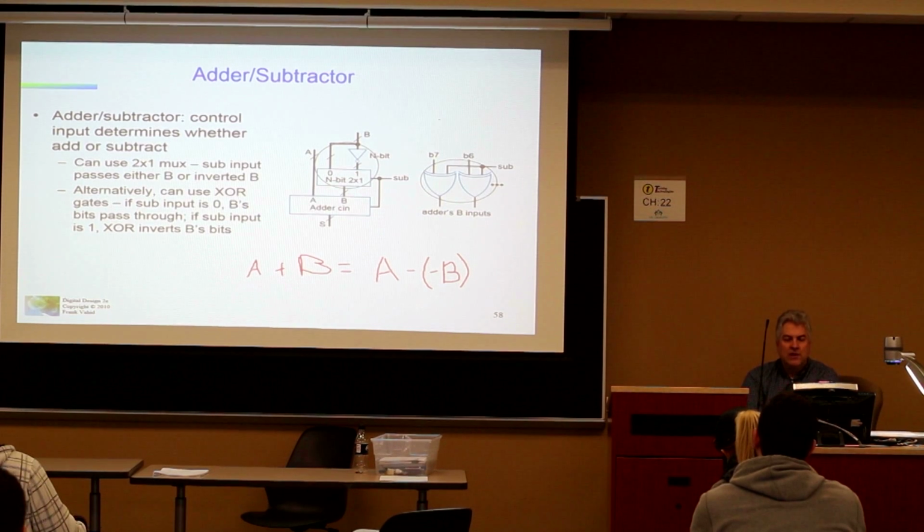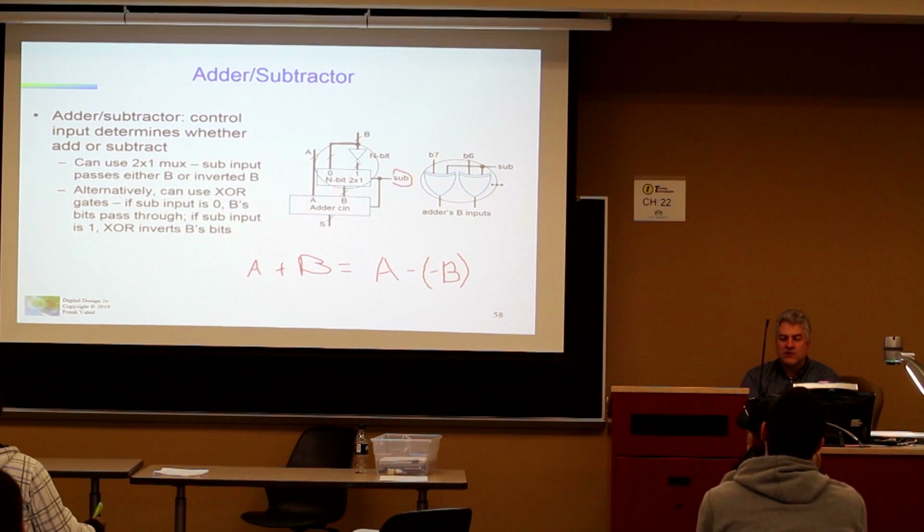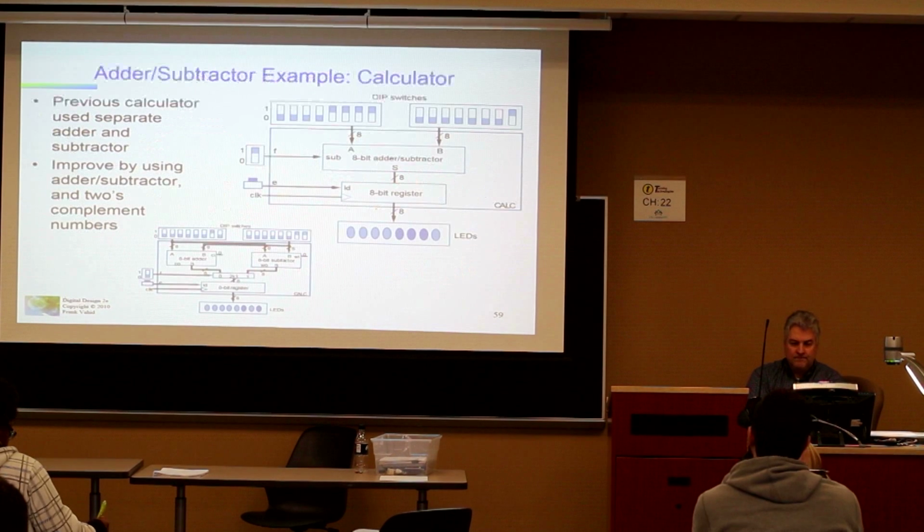So what do we do here? Well, we just determined that B is going to either be passed in, but if you subtract, and so you have this extra bit over here that says subtract, every bit for B is inverted, and then you also add a 1 in here for carry in. That's pretty easy. You can make your own arithmetic logic unit, ALU, and we're going to look at that in a minute. Here's another example of how you can do this. I think you've already done this, though.